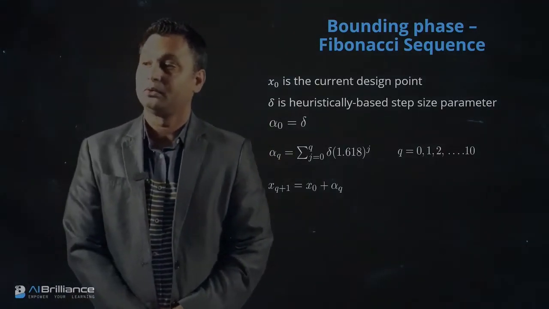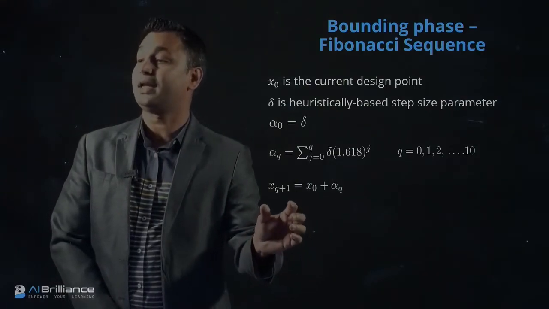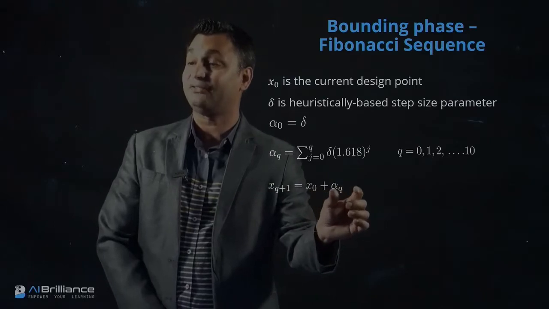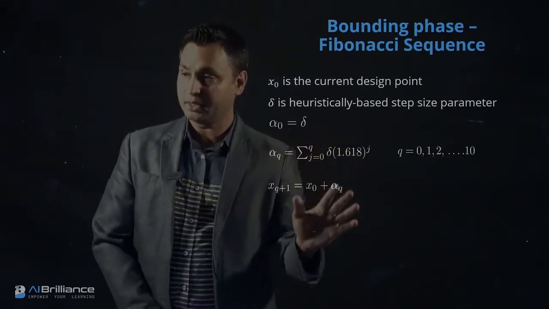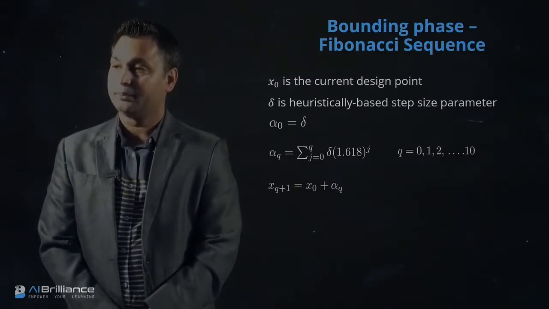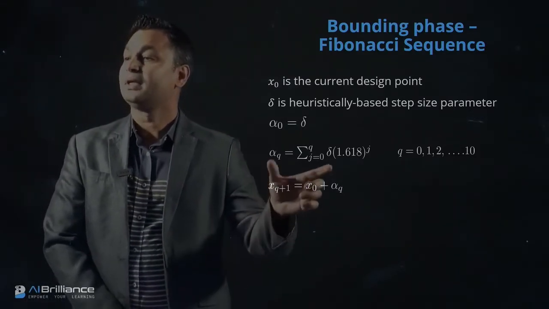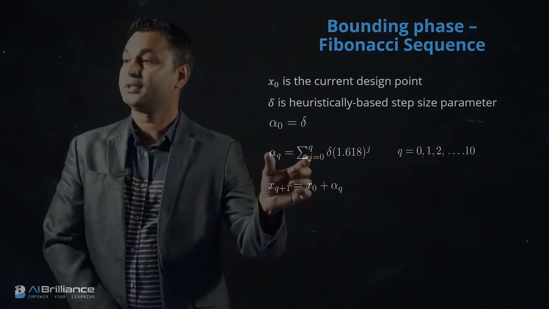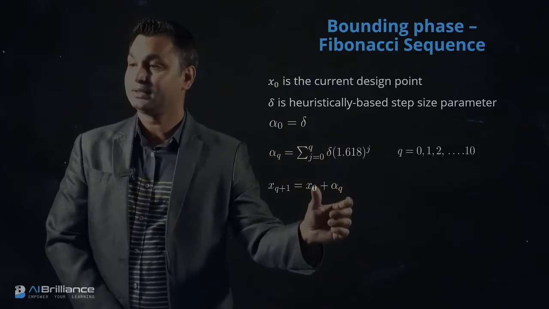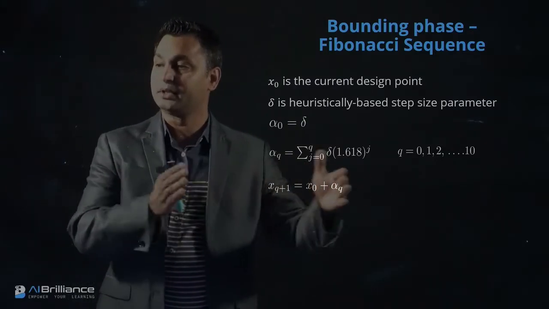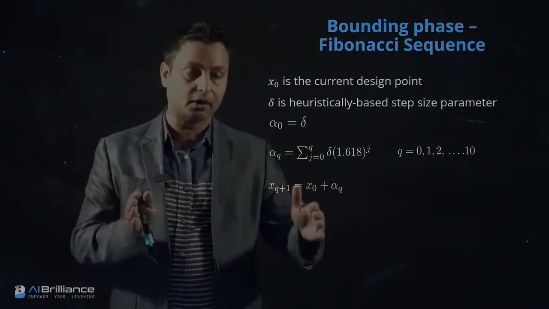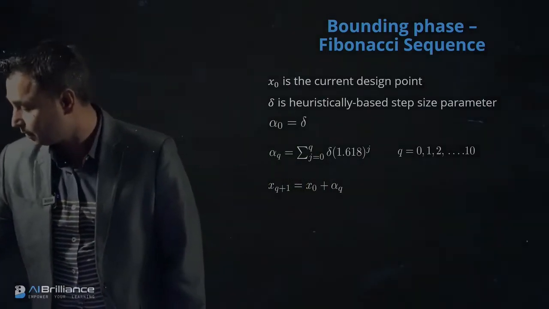So, the typical process: the value of x(q+1) is going to be equal to x0 plus alpha q. Let's make all of this equation clear with an illustrative example problem, but the key idea is you will see that we are taking an alpha, which is some value larger than 1, and multiplying that by delta, and that is added, helping us get bigger and bigger interval bounds to search, which is typically bigger than the Swan's method that we have.